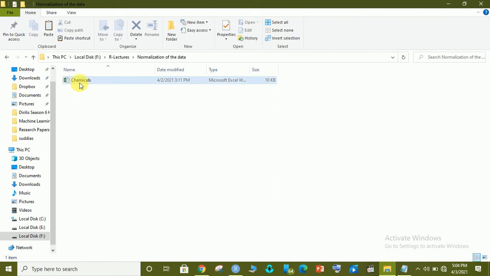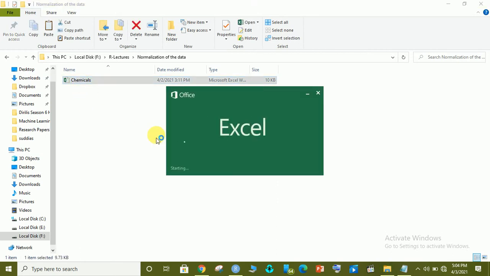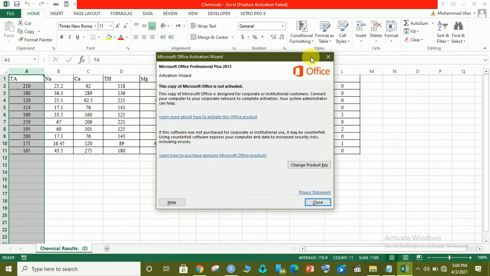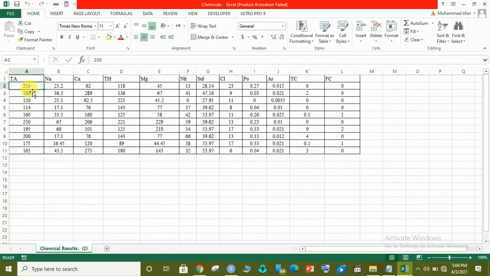So look at my data. This is my data, which is in the form of total alkalinity, sodium, calcium, total hardness, magnesium, nitrate, etc. These are the different forms of data you can see.